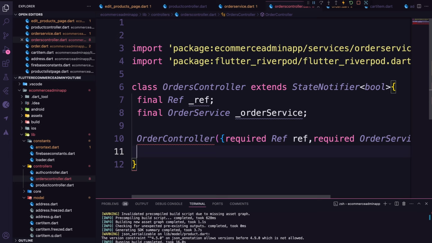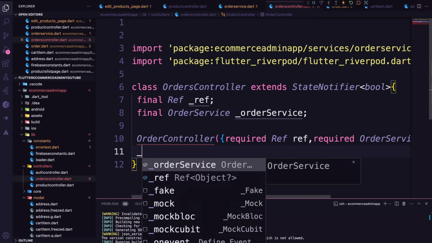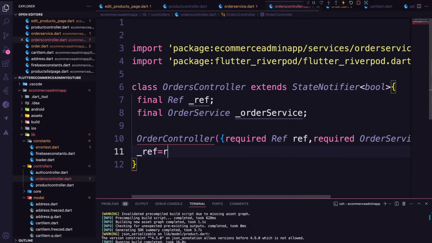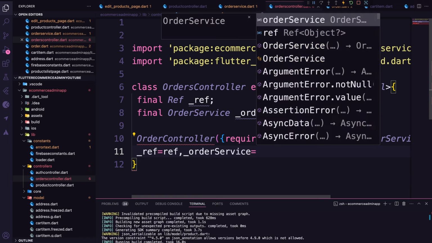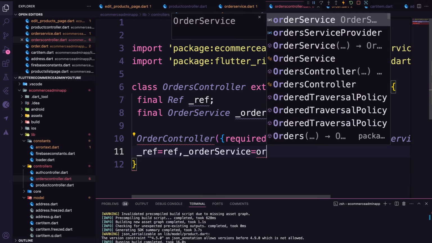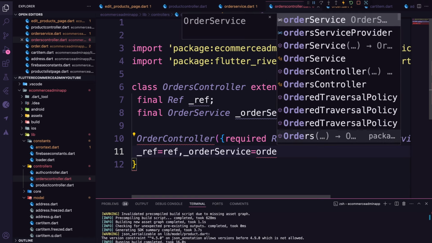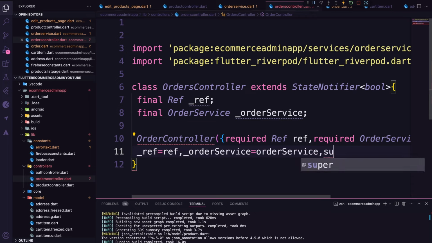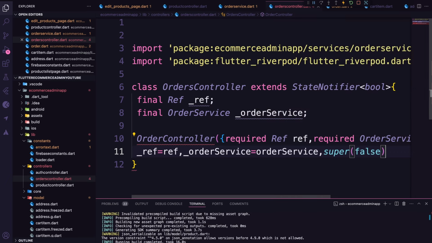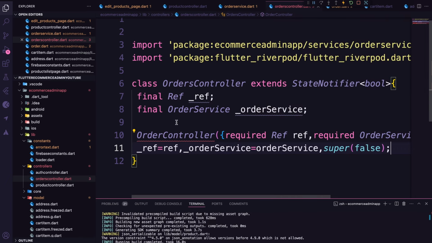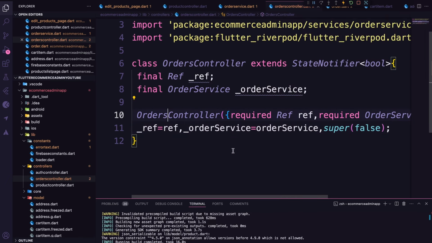And then let's make sure that we set our reference object to the reference variable that we created above, and also the order service to the variable that we created above. And then let's set the initial state to false, like this. All right, it's supposed to be orders controller, not order controller, right?